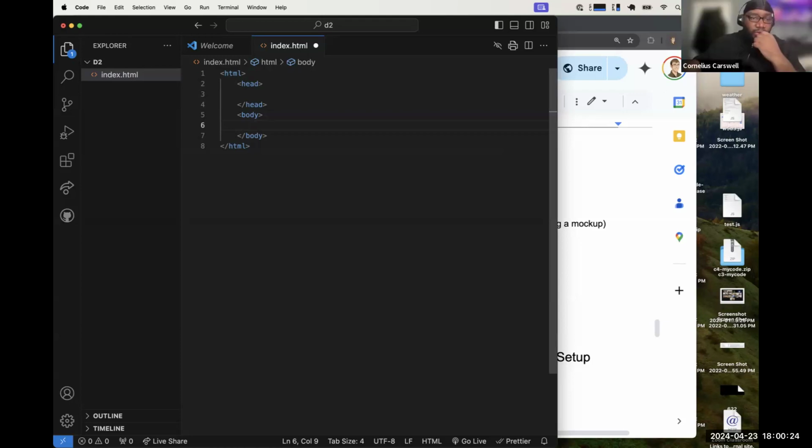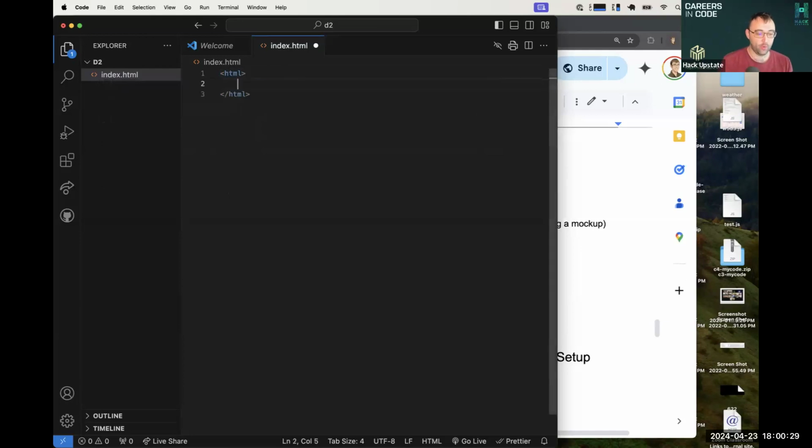I'm sorry, can you do that one more time? Yep. So we're going to create three things. One is our HTML tag, the shift comma for our opening less-than arrow, HTML closing. That's going to put our HTML in automatically. We're going to hit enter to get the indentation. Then we're going to create two more tags, a head tag and also a body tag.